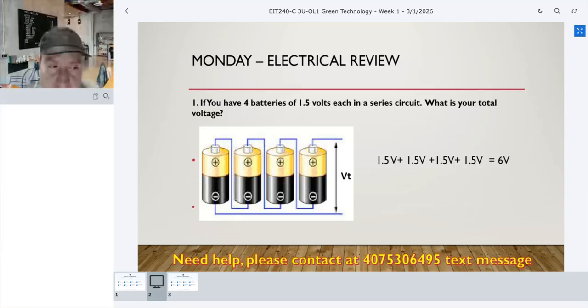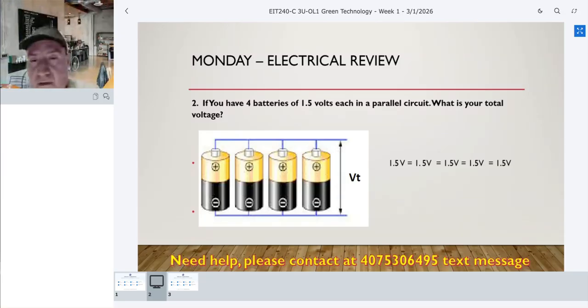So in other words, when you have a system and you need to store at least 6 volts, you can use single batteries in series. And also you have 6 volts. Okay, so the answer for this one, what is the total voltage when you have 4 batteries of 1.5? The answer is 6 volts. So number 1, the answer is 6 volts. Don't forget the answer that you need to type in your assignment.